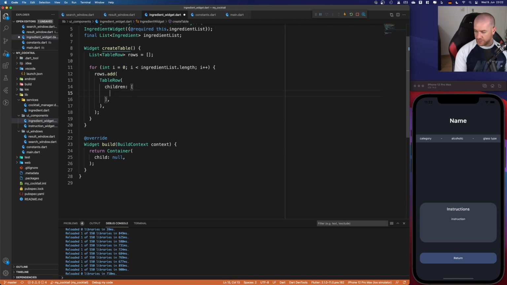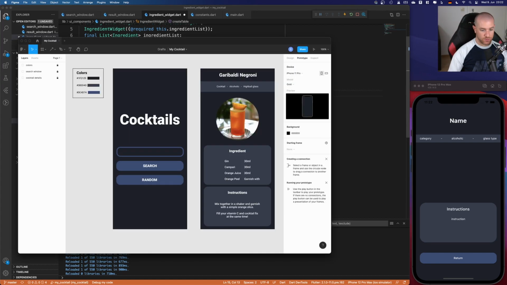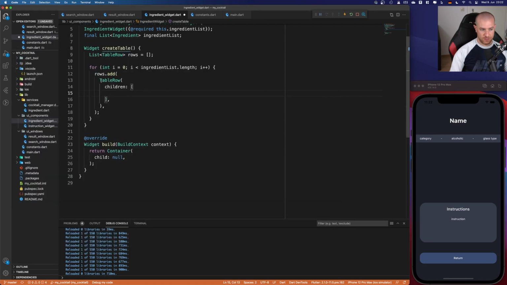Now we can give it children. So we have a row. In the first row, we're putting a row again, and we're putting these 2 elements inside the row. This is what we're doing in the table row.